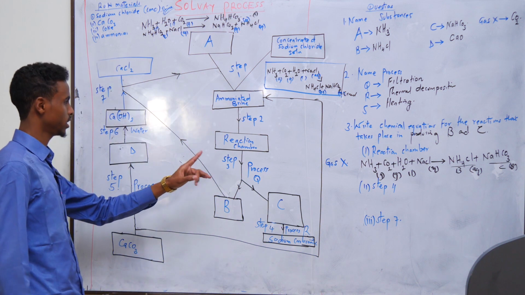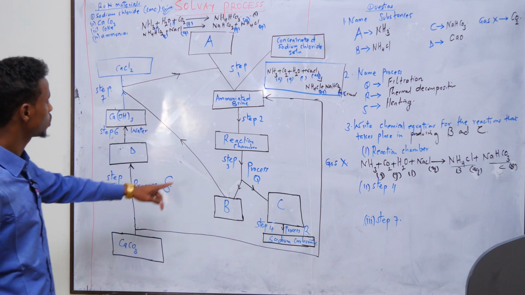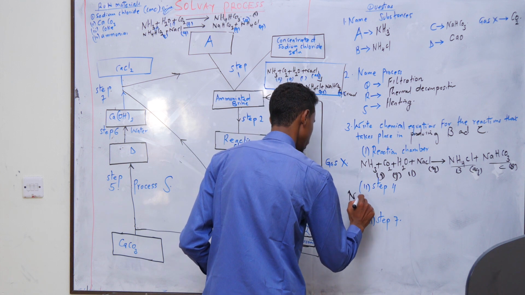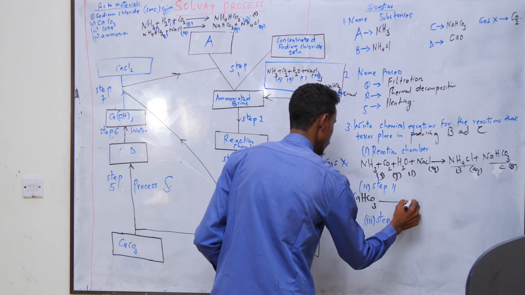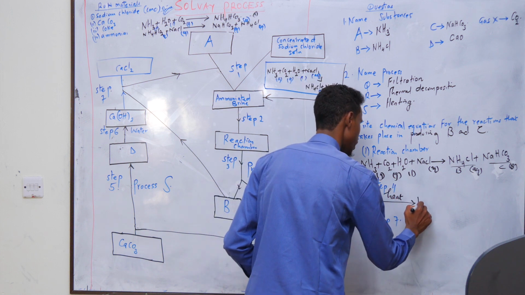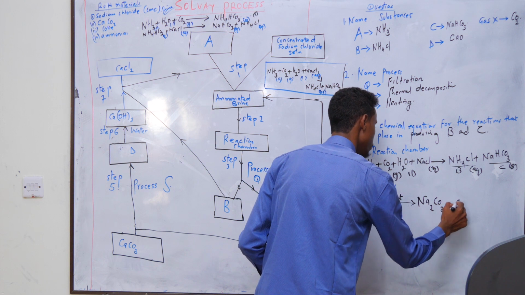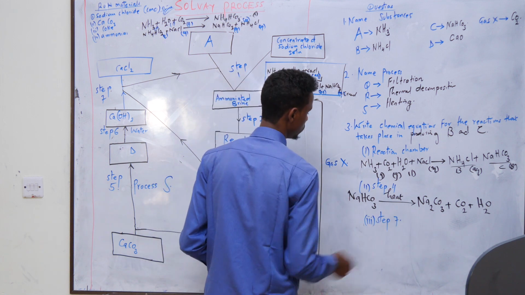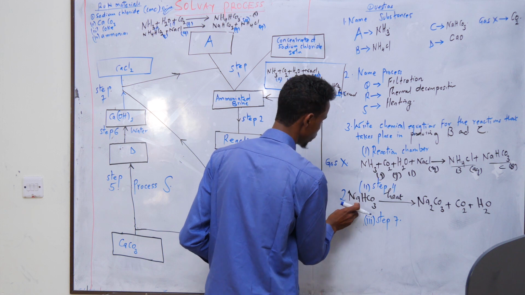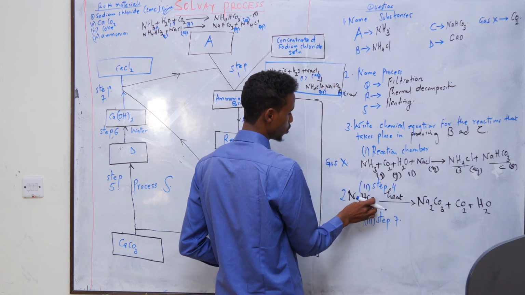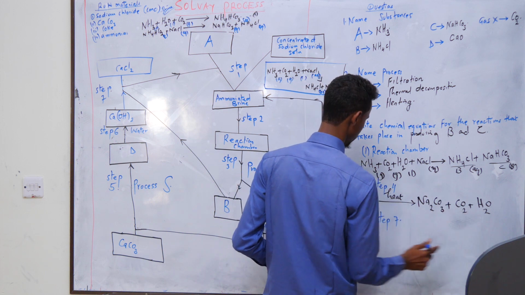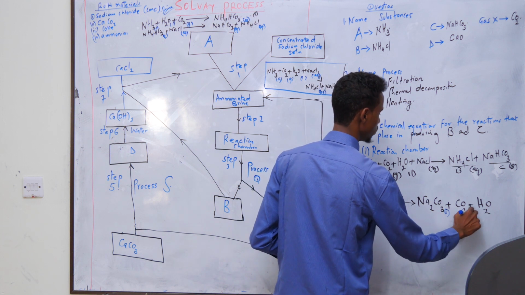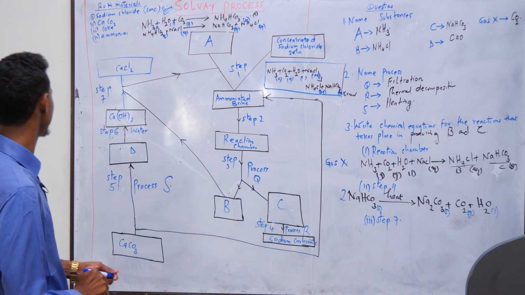Now let's come to step 4. This one is step 2, step 3, step 4. Step 4, sodium hydrogen carbonate decomposing. Sodium hydrogen carbonate, heat, is going to form sodium carbonate plus carbon dioxide plus water. Now how can we balance? Already we have 2 sodium. Now we place 2 here. Now we have 2 sodium, 2 hydrogen. Do you have hydrogen 2? Yes. Oxygen 2. You have carbon 1. Oxygen 3, 4, 5, 6. Now it is balanced, and this one is heating.